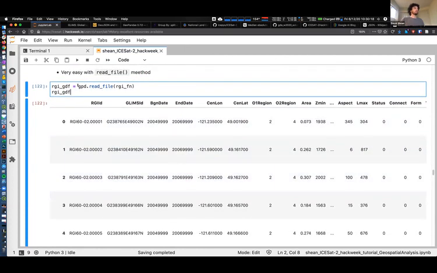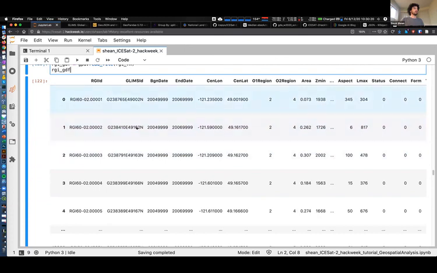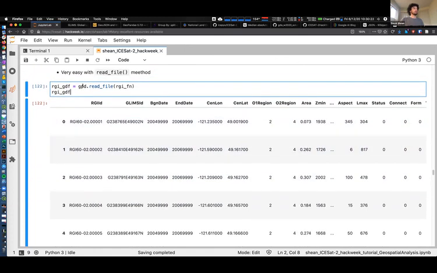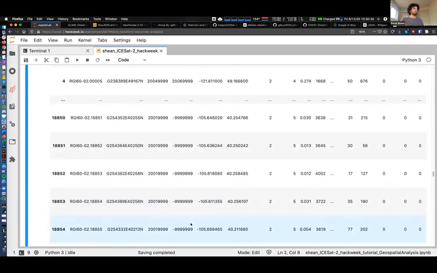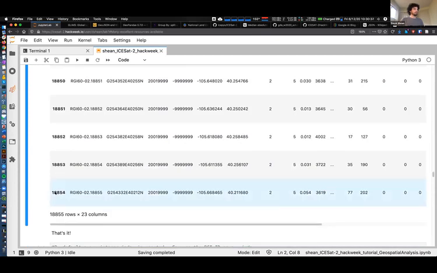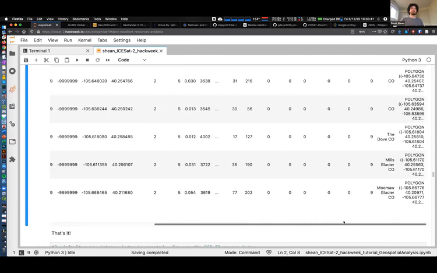Okay, so if we do this read file and we do a quick preview, we see we've got a new, in this case, GeoDataFrame now. So we've got a bunch of columns. We have an ID for the glacier in region 2. There's a bunch of other information in here that we don't have time to get into. If we go here, we see we've got close to 19,000 glaciers in this inventory for the Western US and Canada. And Muma Glacier, I like that name.